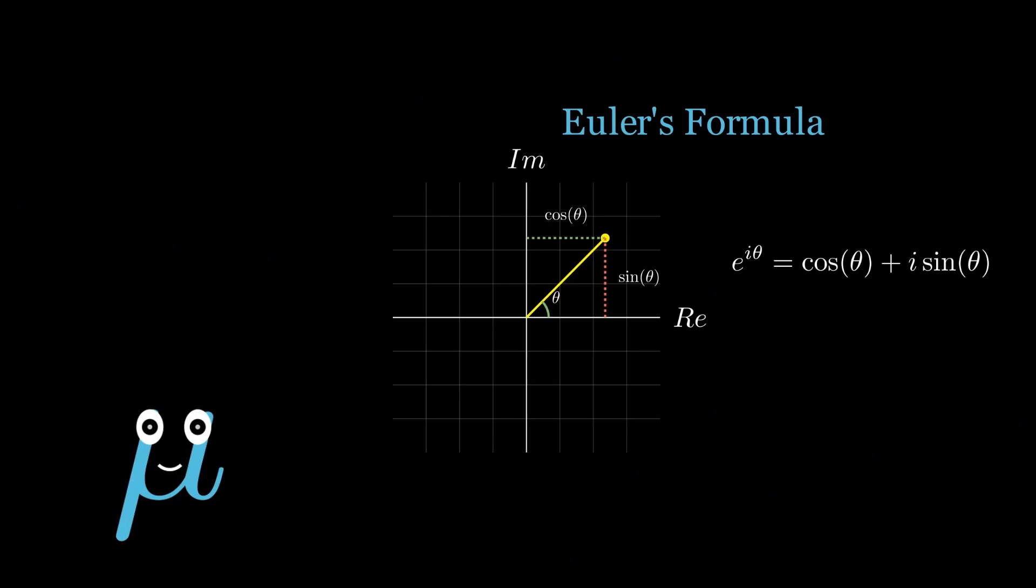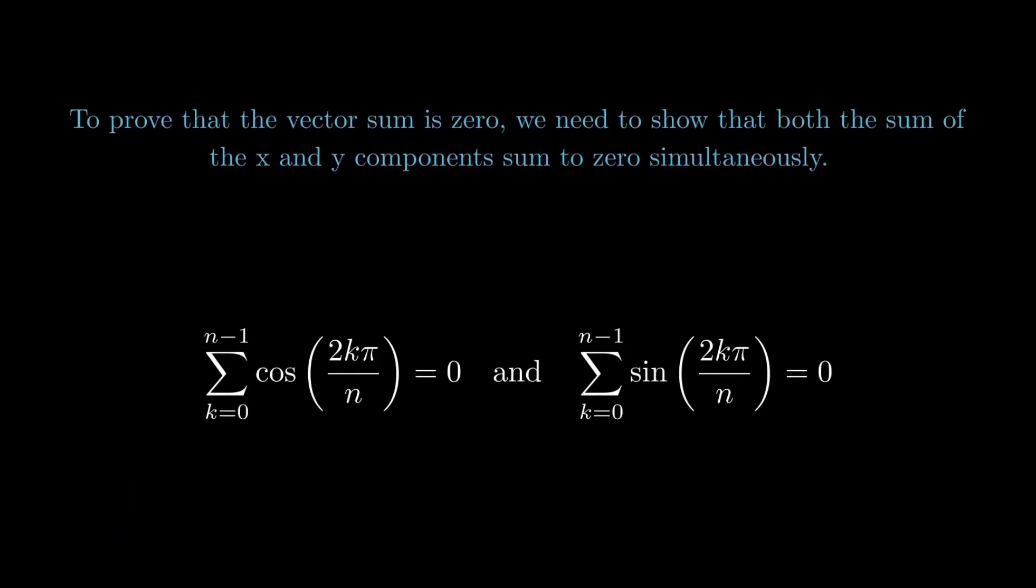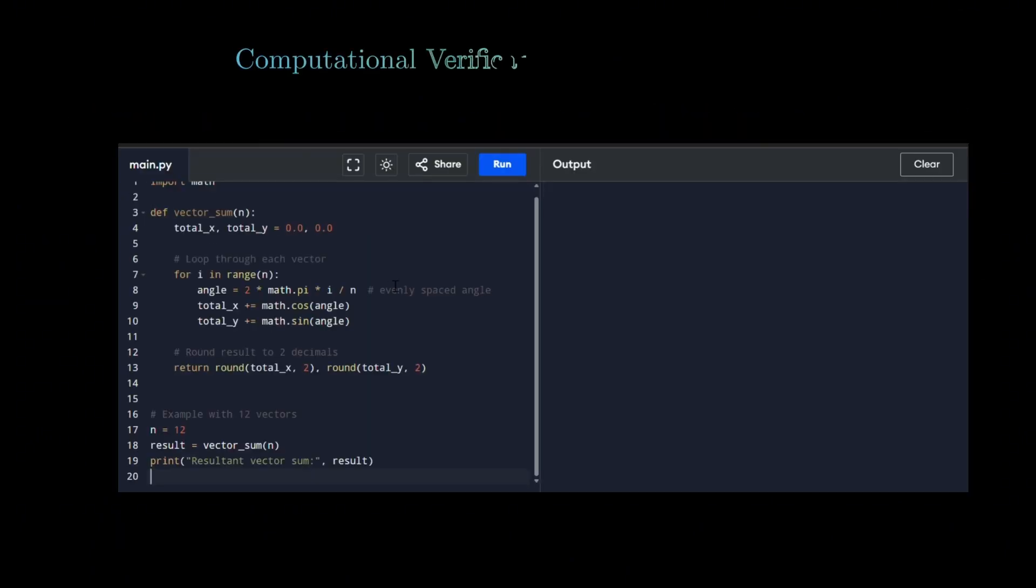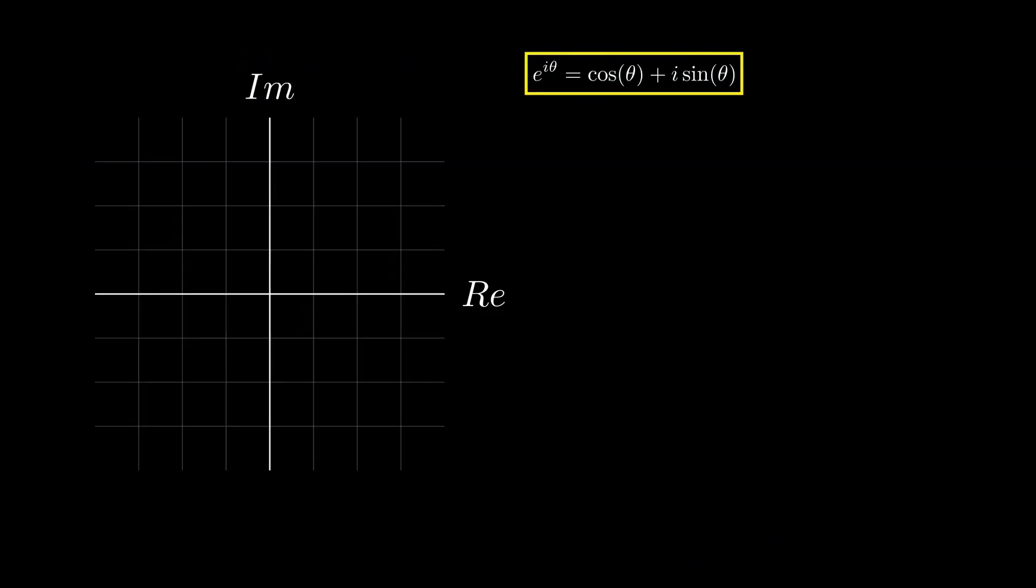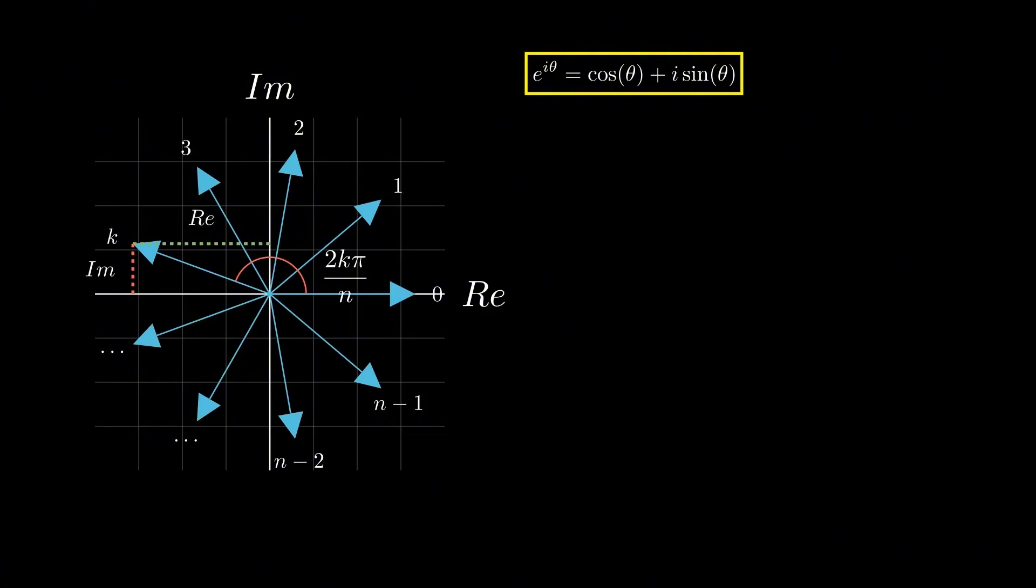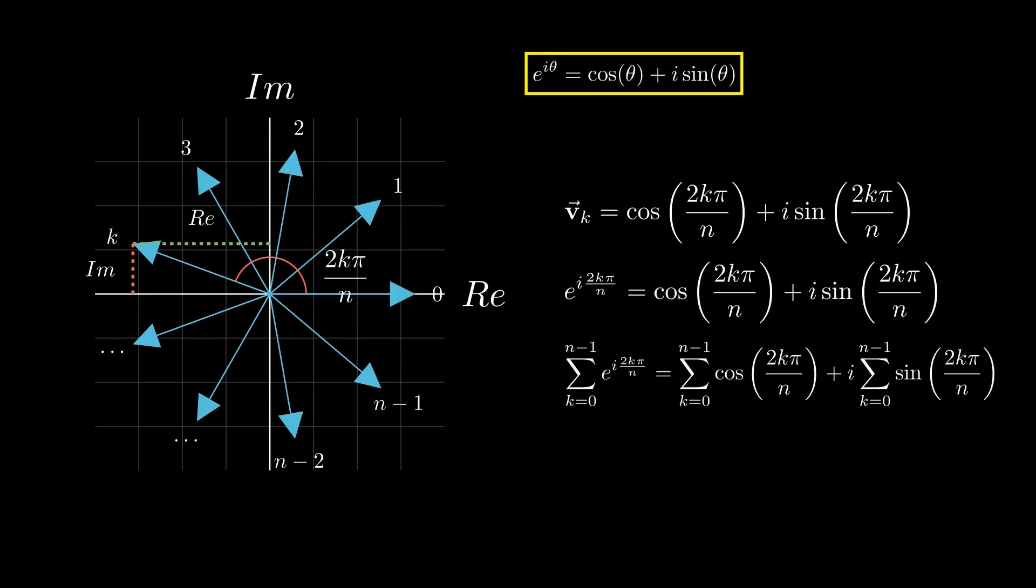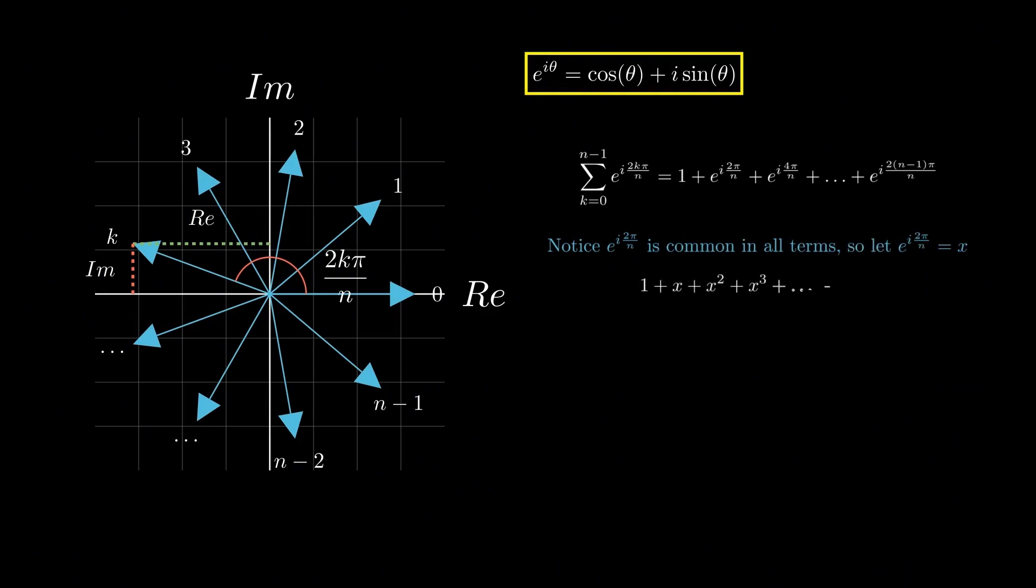But even before diving into that, I wanted to verify this computationally, so I wrote a simple Python program to sum these vectors. And yes, it works. Now we move this group of vectors into the complex plane, where the x component corresponds to the real part and y component to the imaginary part. Thanks to Euler's formula, each vector can be written in exponential form. When we take the sum of the exponentials and expand it, we get a geometric series which evaluates to zero. And if you are familiar with the concept of roots of unity, the result is even more immediate.